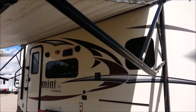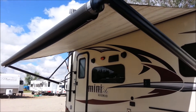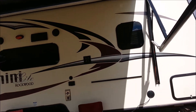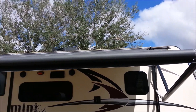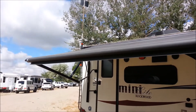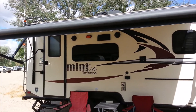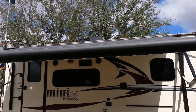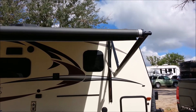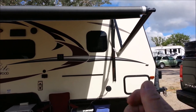Now we've got a nice tilted down awning. So we've tilted our awning down. It actually is very much more stable in this position against the wind. Someone had mentioned the other day on our Facebook group — you can actually get to the top of your awning and wash it off quite easily now with a stepladder out here. Just take an extension brush and go up there and brush it off. And if it wiggles around a little bit in the wind, come out and just tighten up that knob again — it may loosen just a little bit.